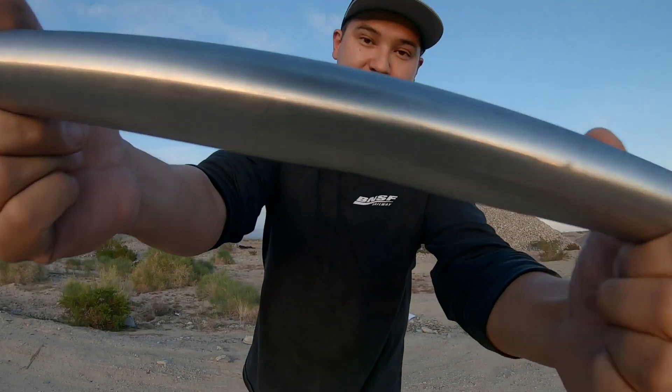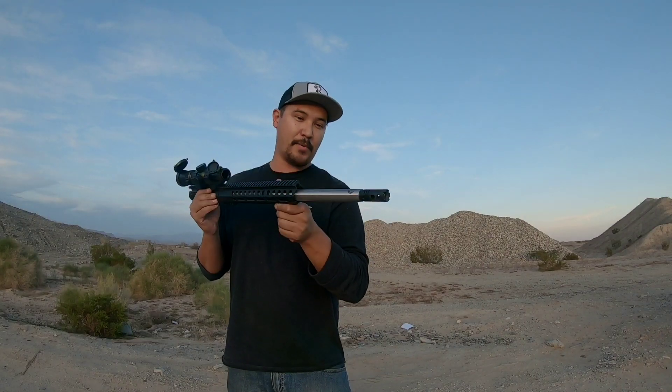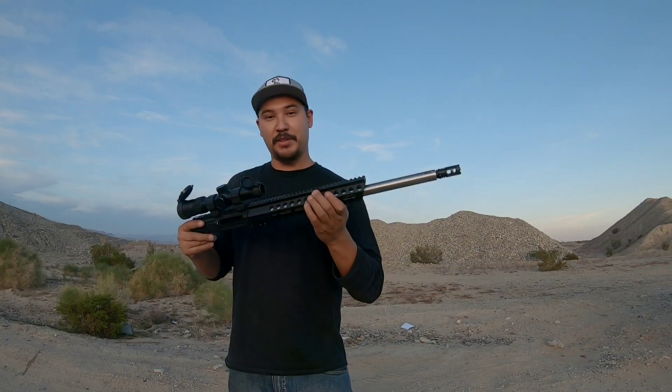You want to learn how to make your own AR barrel? Perhaps you got a lathe and you want to tackle this project. I'm going to show you guys how to take a barrel like this and turn it into a complete working AR barrel just like this. This one is specifically a modified 358 Legend. I'm going to show you guys the process of how I built this barrel.